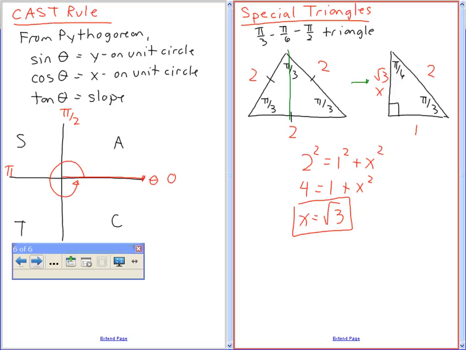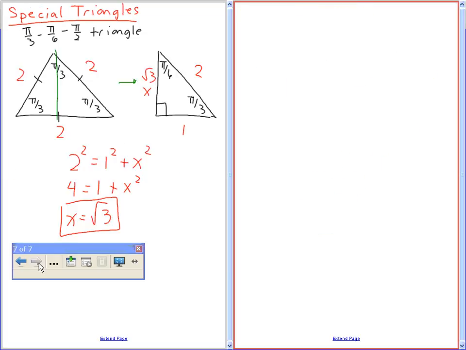Alright, let's do the other triangle. How do you get 30, 60, 90 triangles? Yes. No, I gotta do a little more things first. We're going to have half a period test for you. We're all going to study. Okay, how do you get 45, 45, 90? What is that? Square.